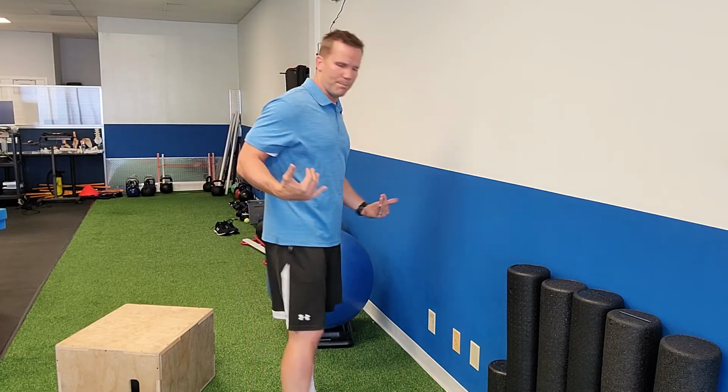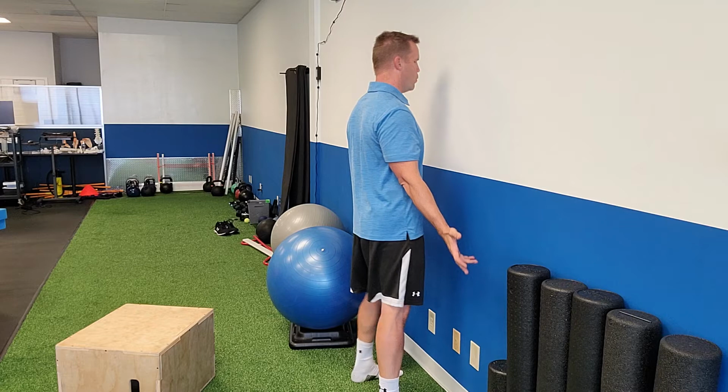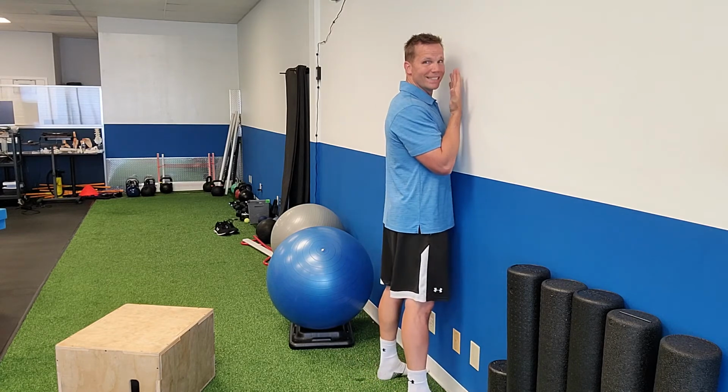Now, I have somebody who just cannot get back on their butt, right? They can't get back, meaning on their hip. Their load sequence is more knees. They bend their knees. What I have them do is do a wall drill, just to stand up against the wall. And the more claustrophobic someone feels here, the more it's a sign that they're probably leaning forward a lot, and that's where they're sensing their stability. If they go back under their hips, that's bad news.